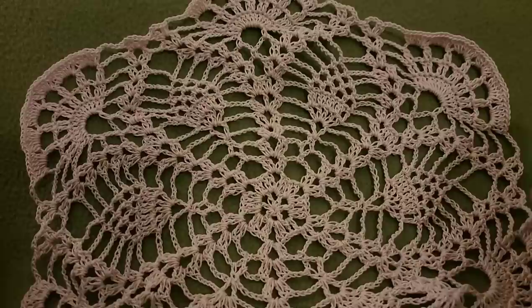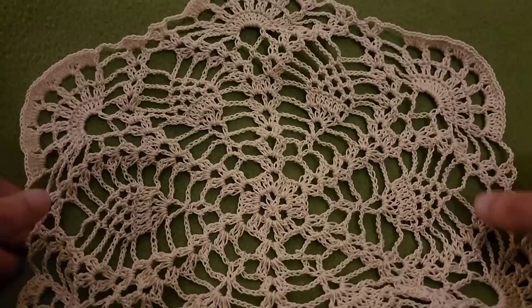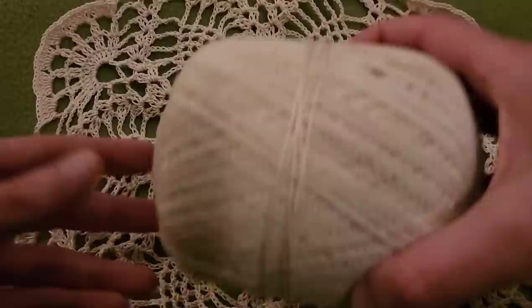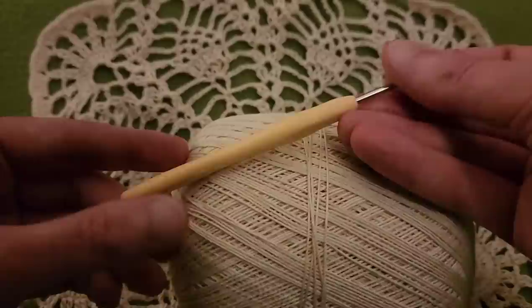And today we are going to be making a gorgeous lacy pineapple doily. It's been a very long time since I've done any sort of doily tutorials, so I thought it was high time, and I love the pineapple motif. So for this particular piece, I decided to go a little bit traditional, and I used crochet cotton thread. This is a 10. You can go thicker or thinner, but I like the 10 weight. And with that, I use this itty bitty little hook. This is a 1.5 millimeter crochet hook. Yes, itty bitty, teeny weeny.